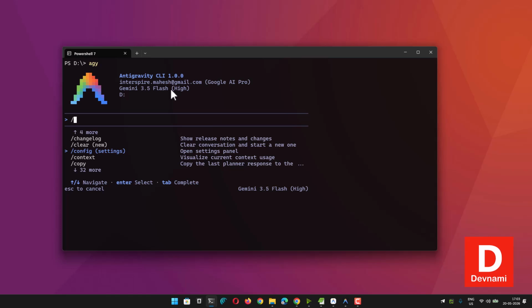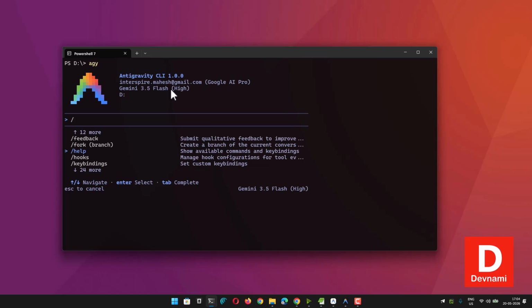Config to save your existing or previous settings you can access. Then context for your current usage. Copy, dev, exit are pretty much what you can figure out. Fast, you can see the task will be executed directly, and here you can see feedback to improve. Fork, you can check for your project.